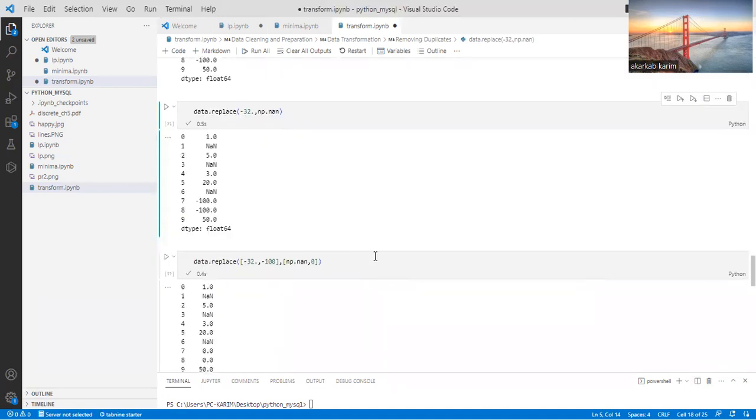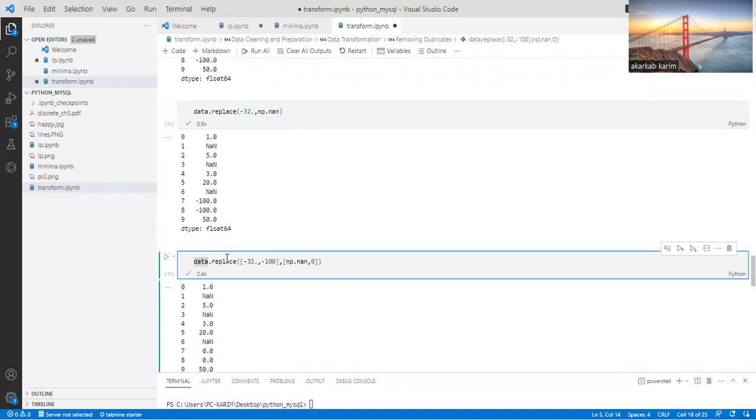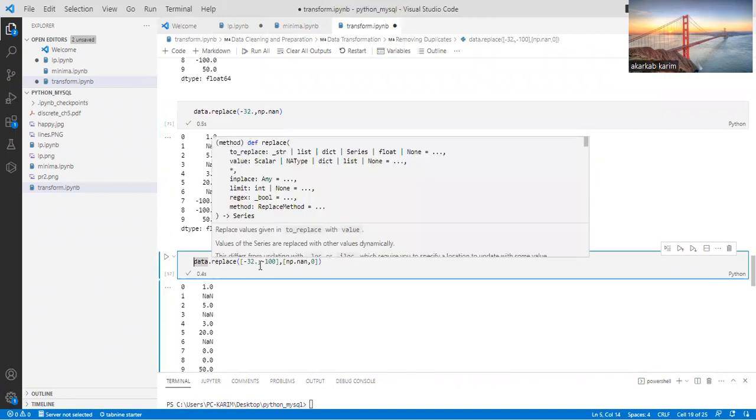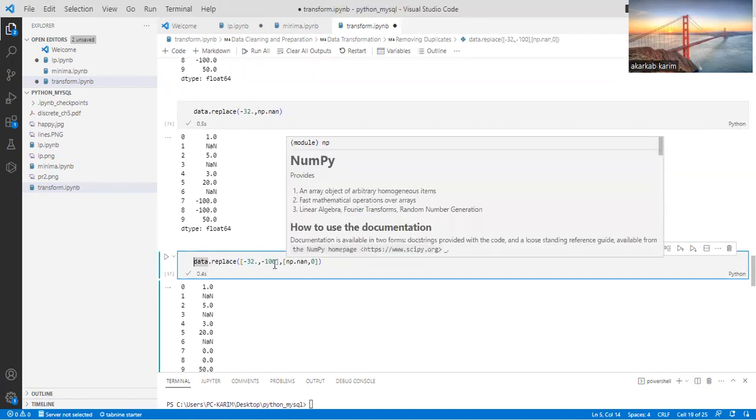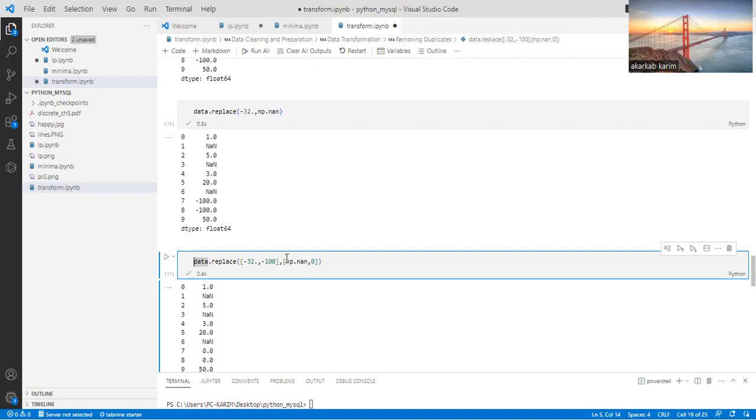Here what I do, I pass the values as a list. In the same replace function, I choose minus 32 and minus 100, and I try to replace each one with some values. Here in this example, minus 32 will be replaced with a non-value, but minus 100 I replace with 0. When I run my data, that is the result.